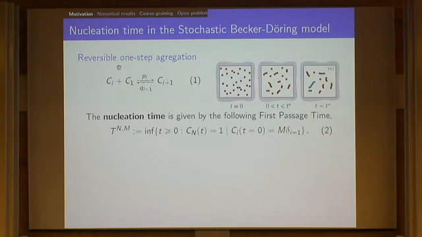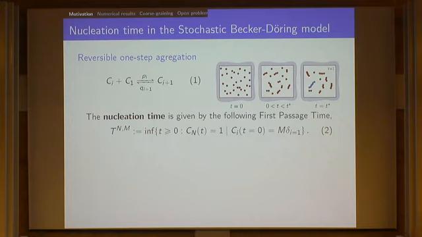Okay, just a reminder, this is the model, which is exactly the same as before. We are trying to explain the variability of the nucleation time through this set of equations, through a stochastic version of the Becker-Döring model. Even though there's no space, the picture looks like this. We start with monomers. These tend to aggregate one by one. And at some point, it forms a critical size, here 6 in the picture. And we are interested in the statistics of this event.